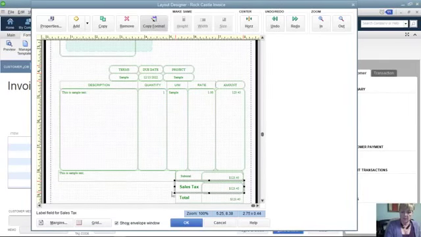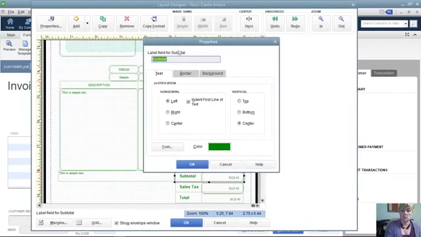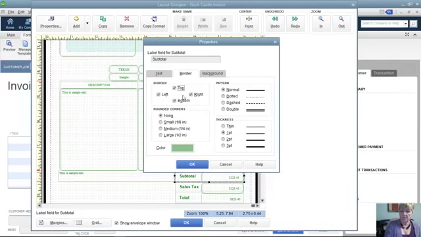Let's in format, Control Z and it gets rid of that one. So instead of changing the font, I can change the name of that too. I'm going to change the border and let's just do no borders.